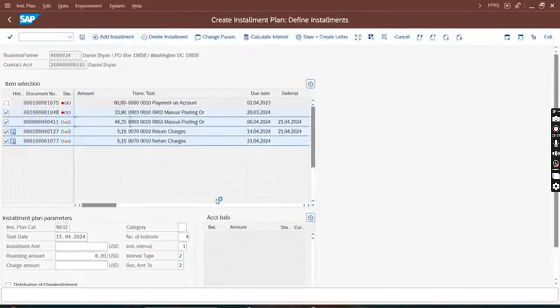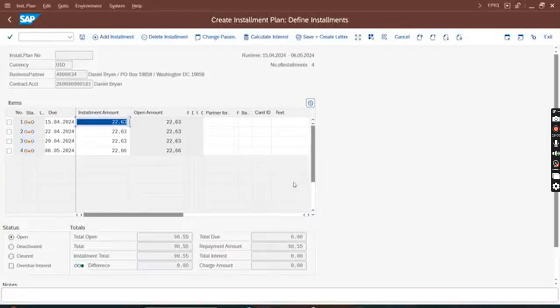Now hit enter. It has calculated the total of 90.55 and divided it into 4, and 90.55 is not divisible by 4, so the additional item is put into the last installment. This is how we configured it: if there is an additional item, put it into the last installment.